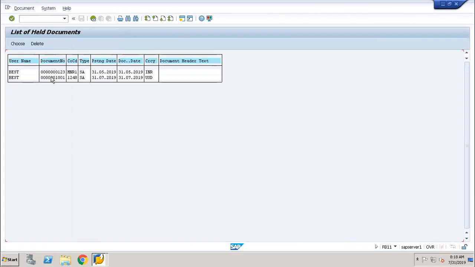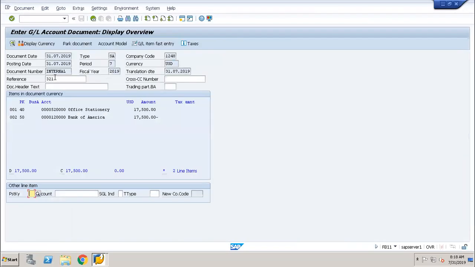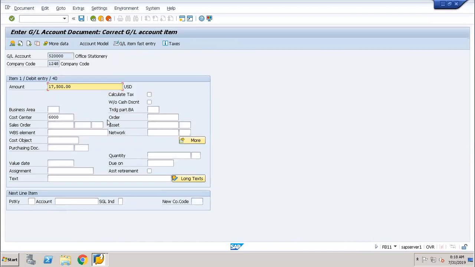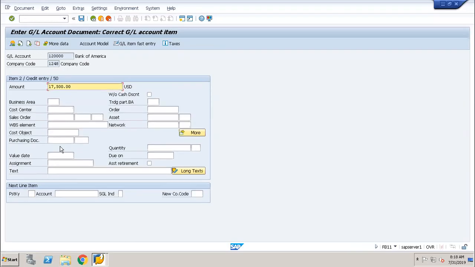Okay, I think someone has posted. There is something else. Okay, so this is us. Just double click on that. It will take you to the same place. That's it. And if you want, double click on that. You have an option to change. And for the second line item, again, you have an option. If you're fine with all these things, just post it.